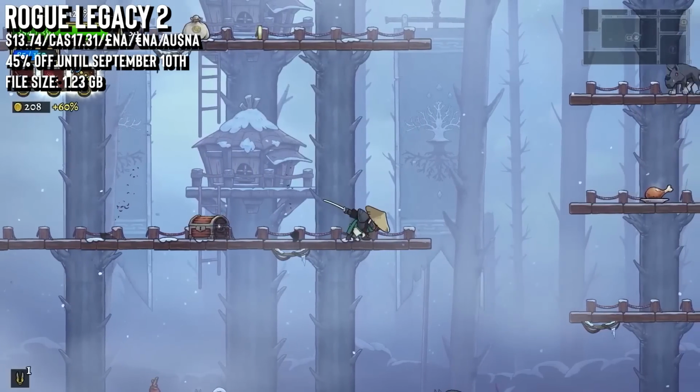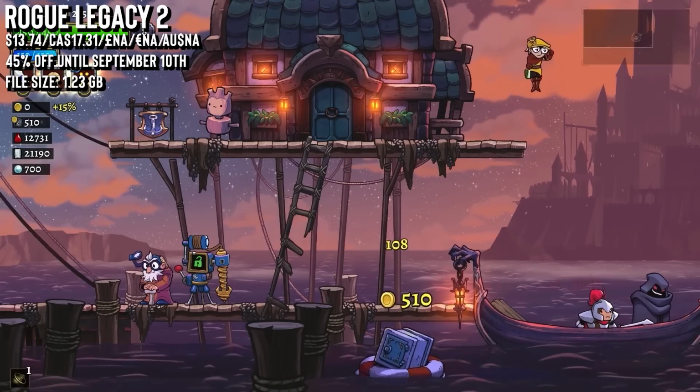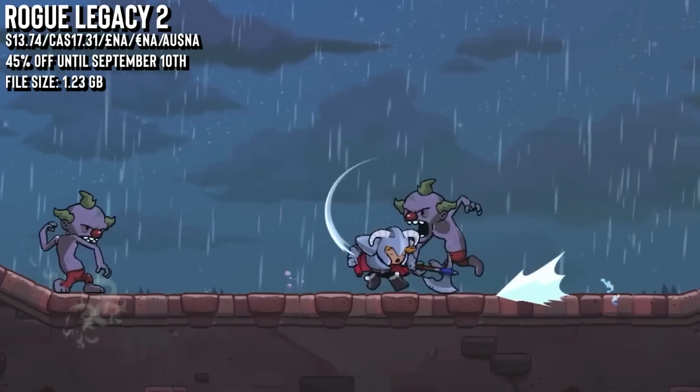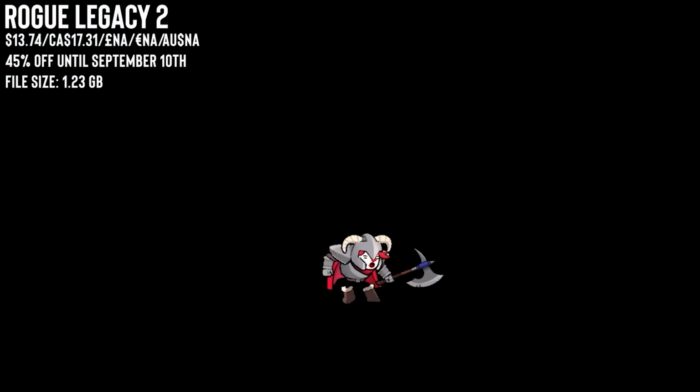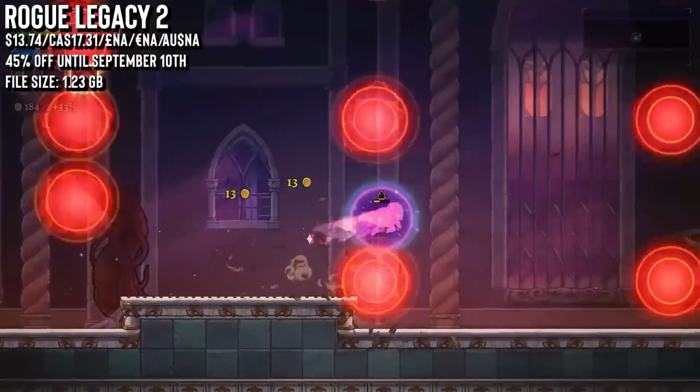But basically, if it's not obvious from that, this game is a roguelike, meaning you're going to need to adapt to different weapons and run strategies constantly, but it is an absolute blast. It's also just one I still play to this day, which says a lot about it. Not too many games continue to pull me back in.